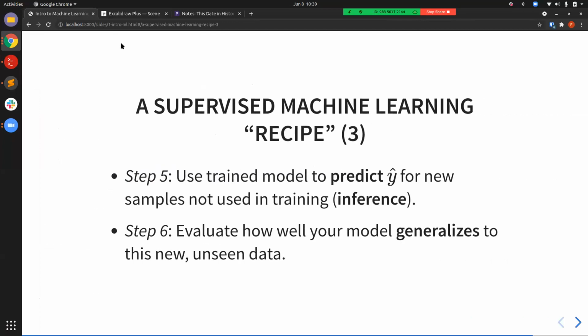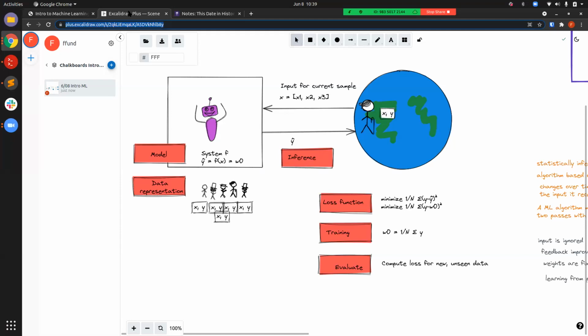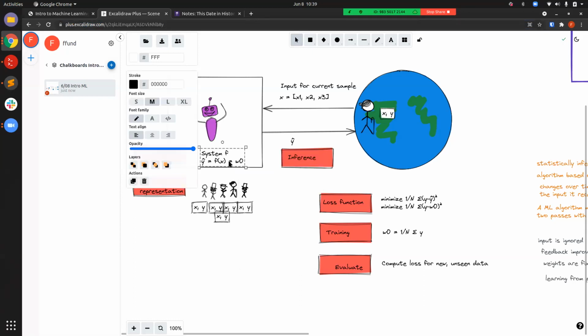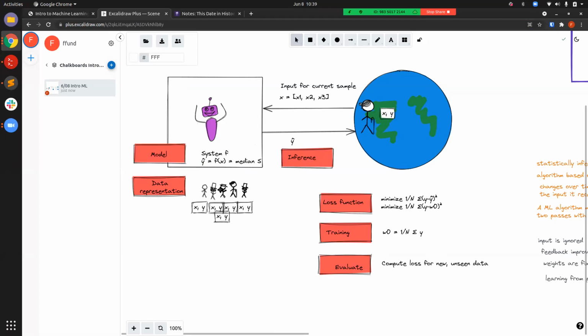Okay, so here's my basic recipe. Now, what about the example where instead of taking the mean, we looked at the 3 past students who are most similar and we took the median of their grade? Does that have all the same ingredients? Let's see. In that case, f of x was a median of a set. Our data representation is the same. What was our loss function in that example? Okay, we could use the same loss function.